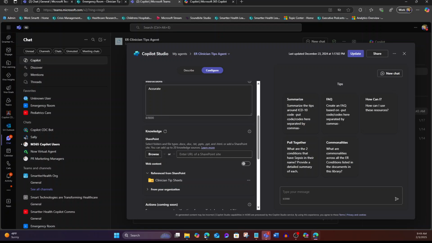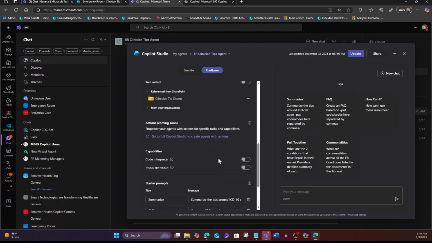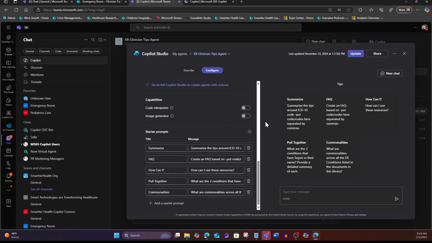Here's where we put that knowledge, and there's that clinician tip sheets that we put in. And I did not put code interpreter or image generator. And then here's those 6, or excuse me, 5. I did 5. You can do up to 6 suggested prompts. I put summarize, FAQ, how can I, pull together, and commonalities, right?